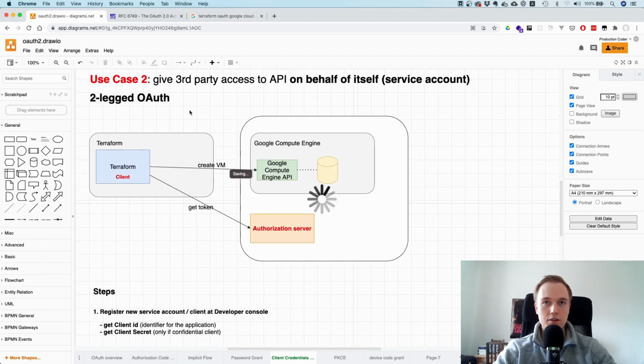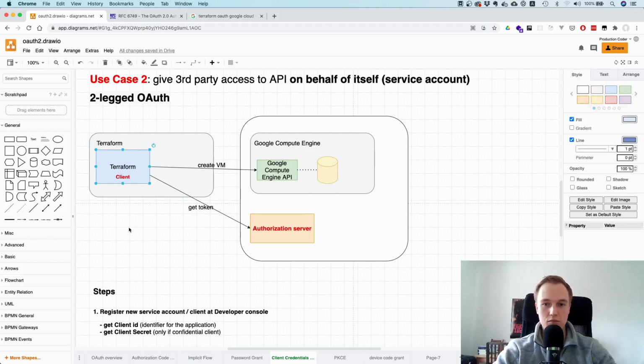And here, the application is not accessing it on behalf of a natural person, but on behalf of itself. So for example, say you use Terraform as a tool. Terraform is an infrastructure as code tool that allows you to dynamically spin up virtual machines and manage clusters and so on. So you make a commit, Terraform sees, okay, there's a couple of changes, and then it applies these changes to your cloud platform. Super nice, you click one button or you have one command and you can spin up an entire cluster with it.